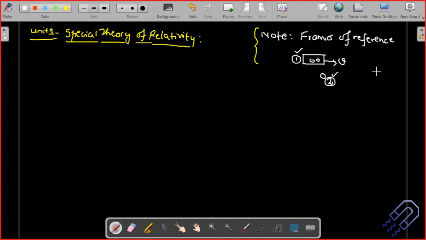Relativity, or special theory of relativity, or Einstein's idea of relativity are very interesting topics which have been generating interest for a very, very long period of time. When we go through these units, chapters and topics, we have to understand the story behind these. That's important, and that will generate that interest in us. For example, when Einstein was working on general theory of relativity, and then eventually came up with special theory of relativity, everything became so interesting that it started to explain whatever phenomena were happening in and around us.